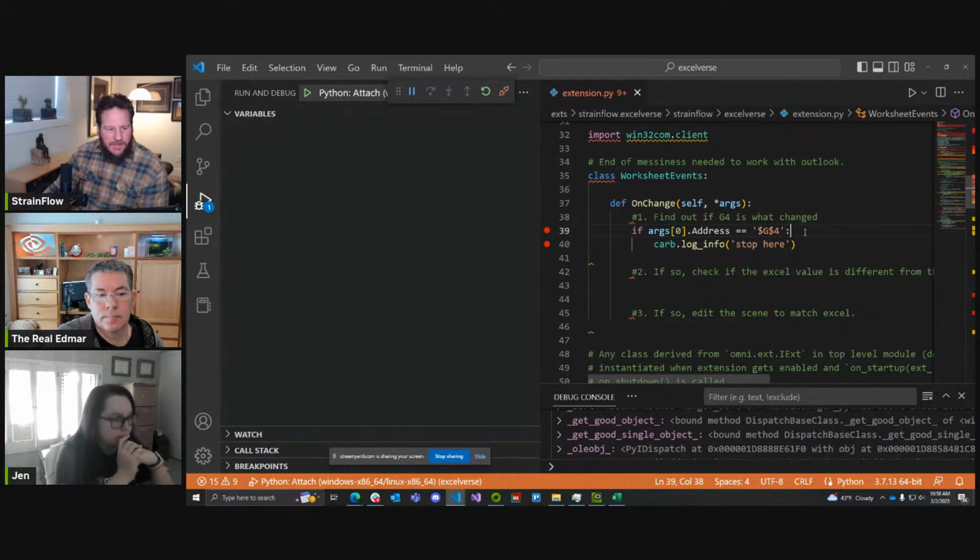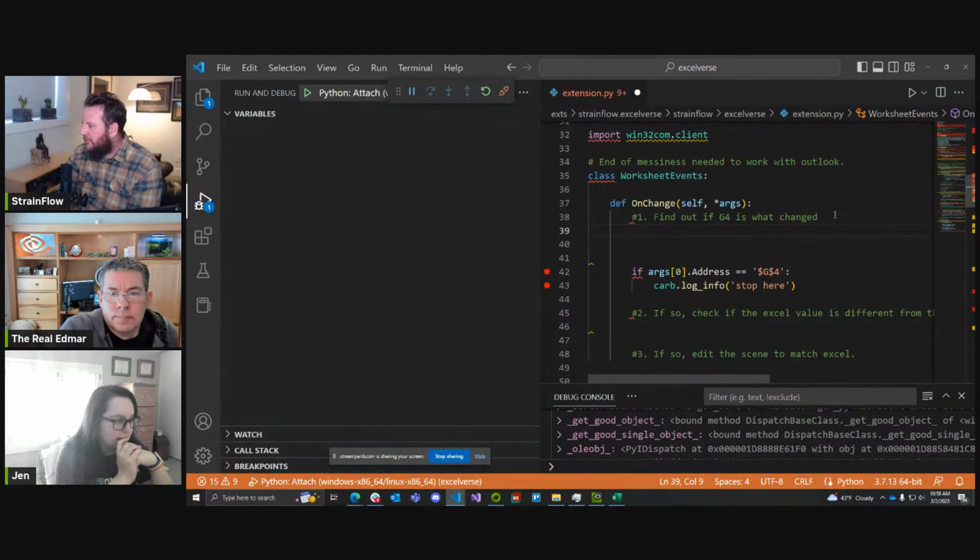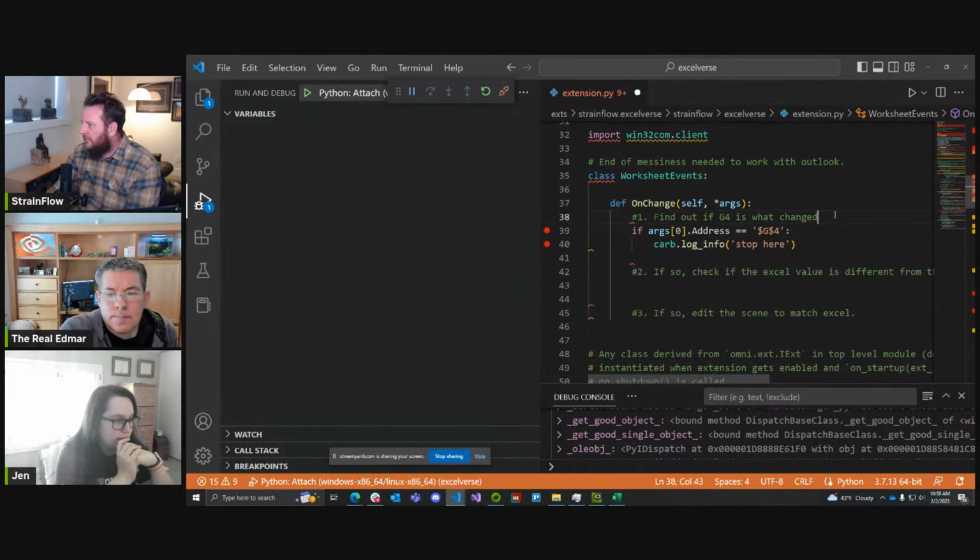Any thoughts, Jen, on why this might be failing? Well, I'm wondering if when you do that if statement, if the address, like I wonder if you save that address into a local variable and then do the compare.